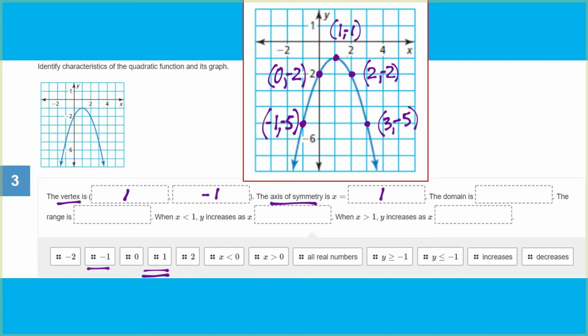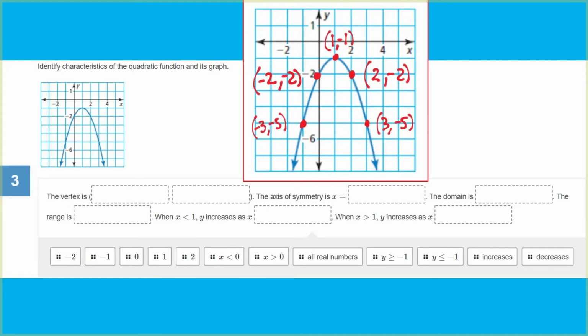The next vocabulary word is the domain. The domain is a list of all the x coordinates of every point on the parabola. Right now, you can see the arrows pointing at some of the x coordinates of the points on the parabola, but there's infinitely many more points on the parabola and infinitely many more x coordinates that go with those points. Since the parabola starts at x = 1 and goes to the right forever, and starts at x = 1 and goes to the left forever, our domain will be all real numbers.